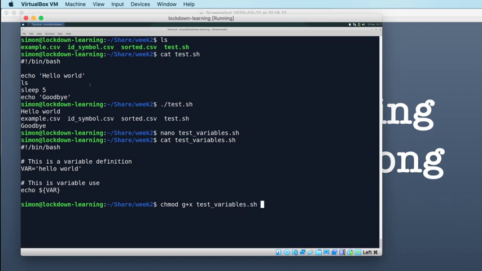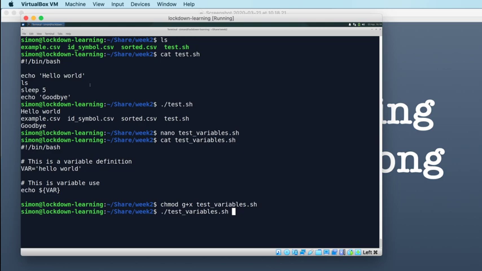I don't need to do this in this instance because I already have these permissions, but it's just reminding us of the things that we talked about yesterday, the fact that the execute permissions are required for you to run a script, and if you don't have execute permissions, the script can't be run. So it's just making sure that we're all on the same page. And then we run it by doing ./ and then the name of the script, so test_variables.sh.